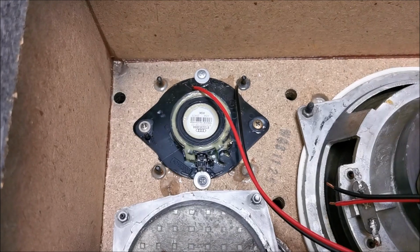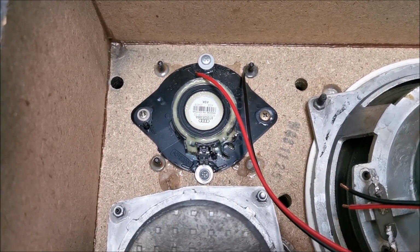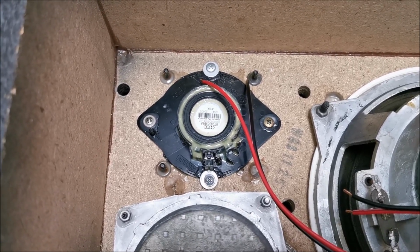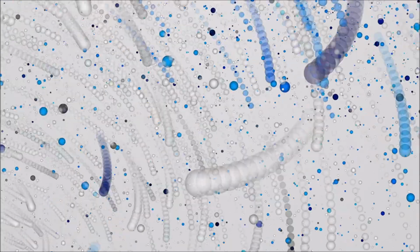But with this, I cannot really give it enough power to move the membrane. It's a tweeter. It doesn't really like to move its membrane. So, it will be tricky to figure out what is plus and what is minus.